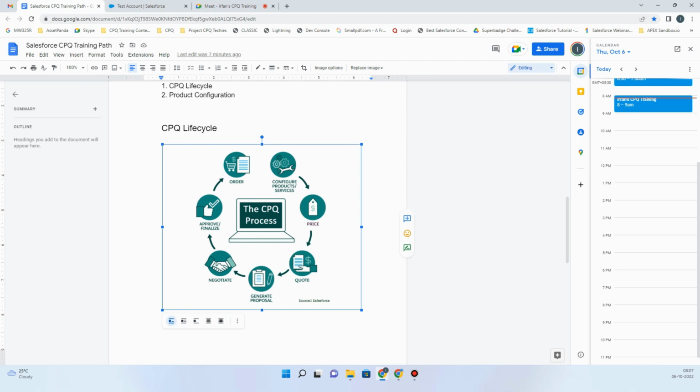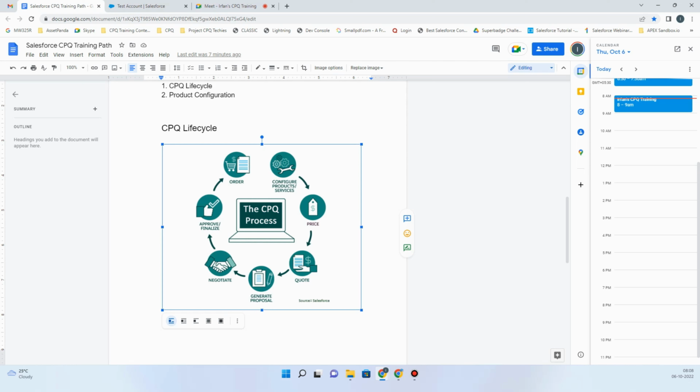Which means whenever we are creating a product, we are required to assign the list price of that product, because without assigning the price, we can't sell the product to the customer. Even if you are selling it free of cost, you have to define that we have a $0 price, or 0 rupees, for this product. You have to create a record for it in the price book entry object. So that is the pricing part.